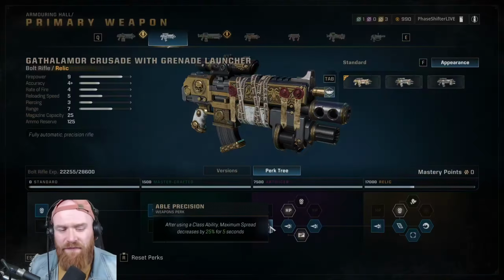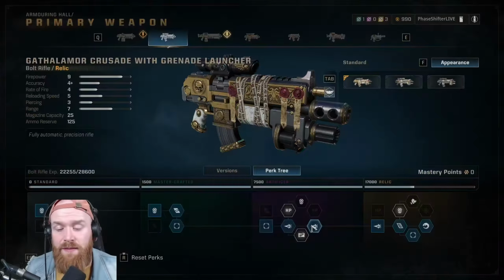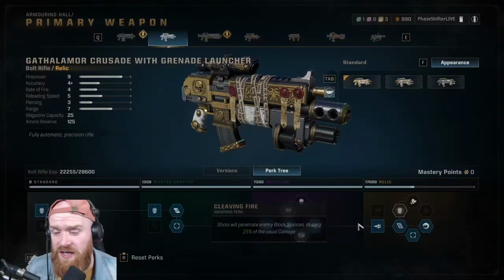Able Precision, after using a class ability, maximum spread decreases by 25% for 5 seconds. Great Might, 10% against Terminus enemies. Cleaving Fire, shots will penetrate enemy block stances, dealing 25% of usual damage. Quite useful against warriors, might I add.